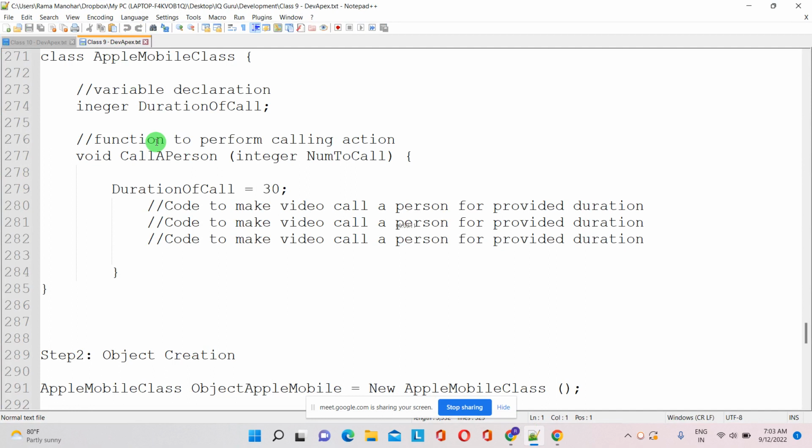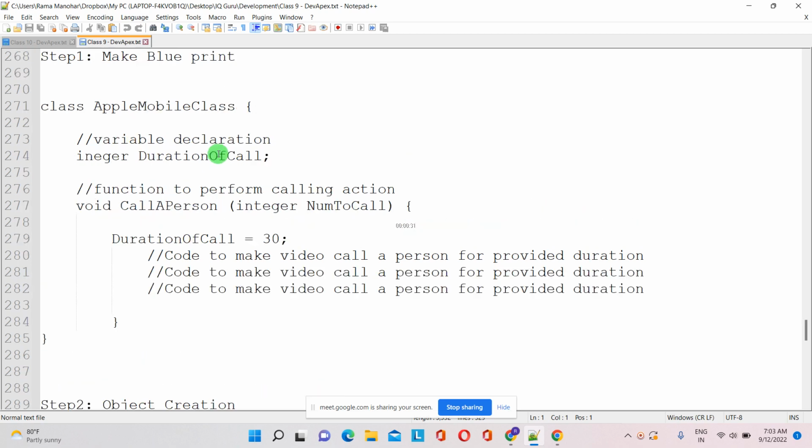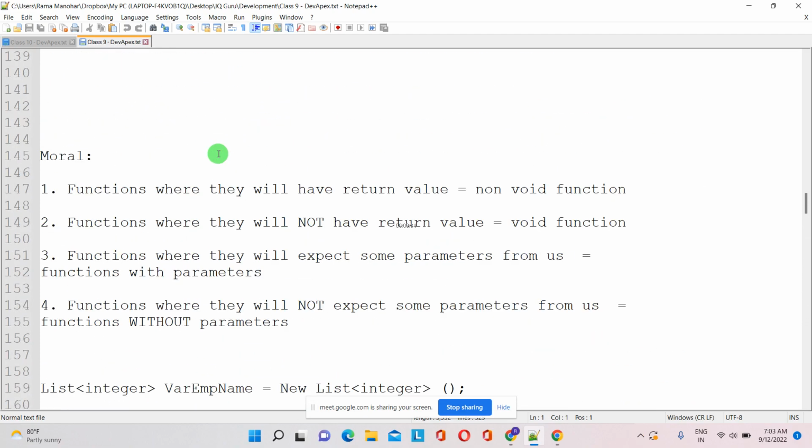So till yesterday, we have understood what a variable is, what variable declaration is, what variable initialization is, and how to use the operators, etc. And in the Apex first class, we have learned why we need to use the class to store the memory permanently.